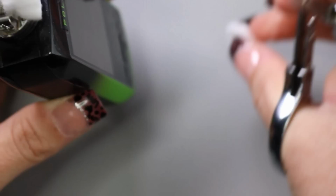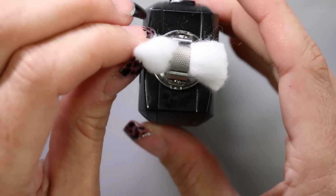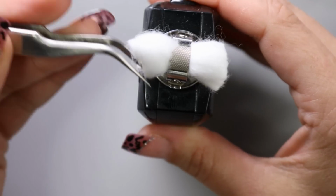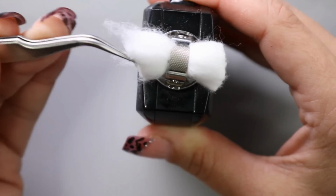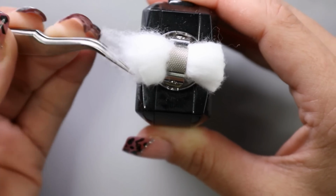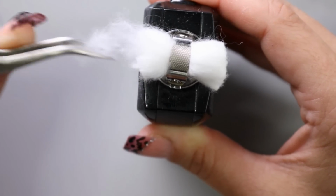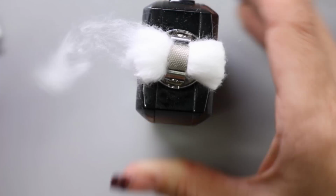So I don't really want to comb it out per se because I don't want to take any chance of cotton collapse. So what I'm going to do is kind of just give it a haircut. I'm going to use my tweezers to work it around a little bit. I don't want to take any of that thickness from the center because I want to make sure that there's enough cotton that it's touching everywhere. So I'm just lightly pulling all of these strands downward just to get it to form.